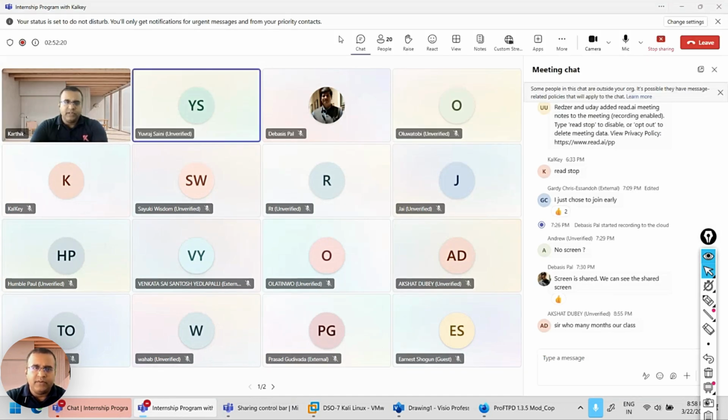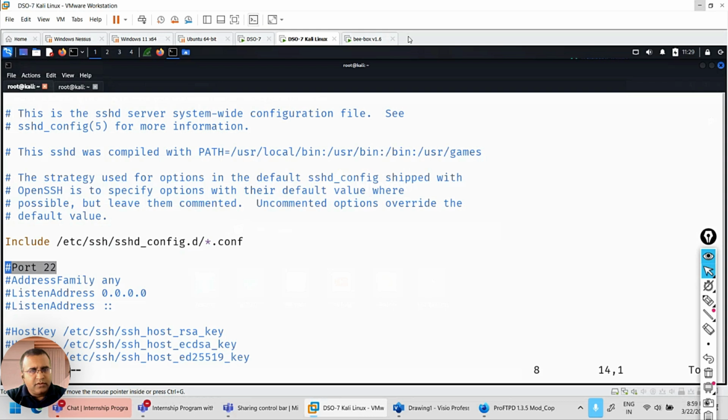Hope that was clear, Yuvraj. Yes, sir. But sir, Nmap was giving us information about the port. Let's say we changed port 22 to some other port. We are using port 22 for, we can say, TCP handshakes or something like that. So it will tell us that port 22 is used for SSH services by default. Yes, for instance.